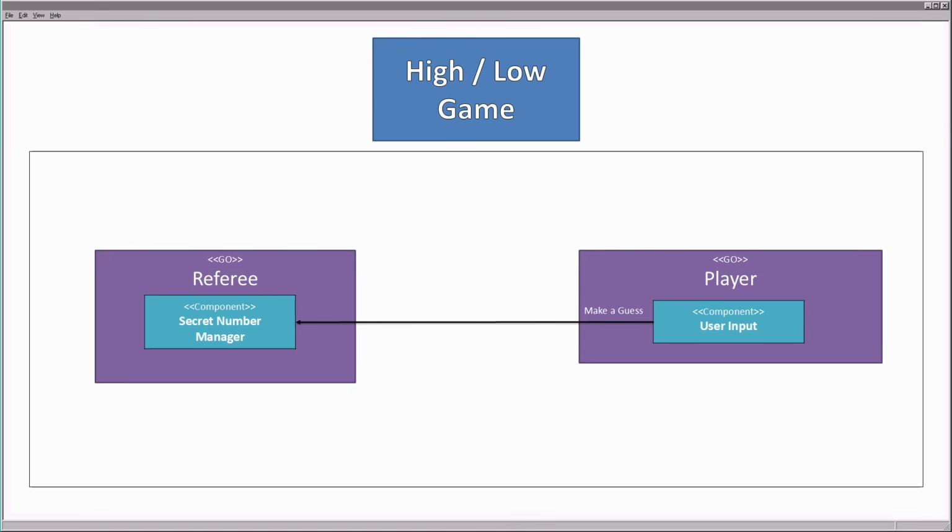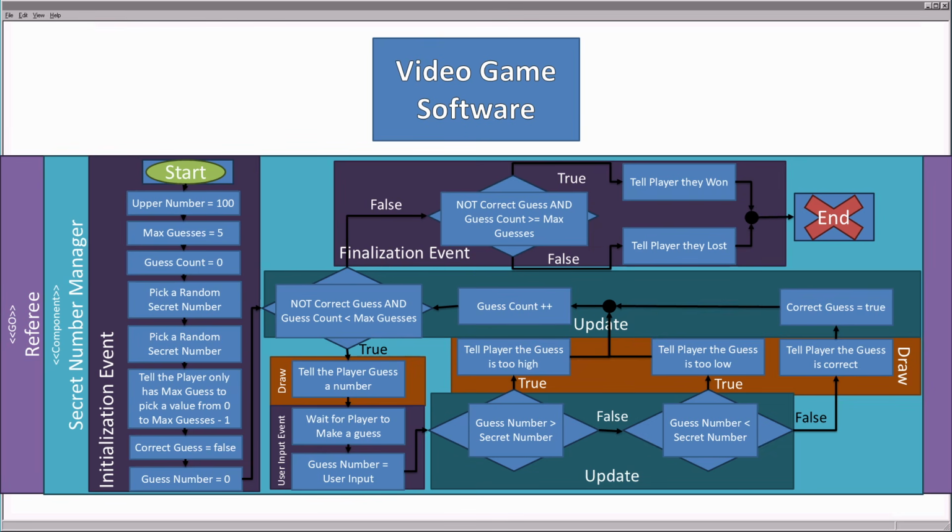This ends up being the structural design for the high-low game. It is not terribly exciting as the game did not require a complicated design. In many ways, it is more useful to see this in terms of the behavior rather than the structure. When we examine the behavior with the structure, we can start seeing how this comes together.